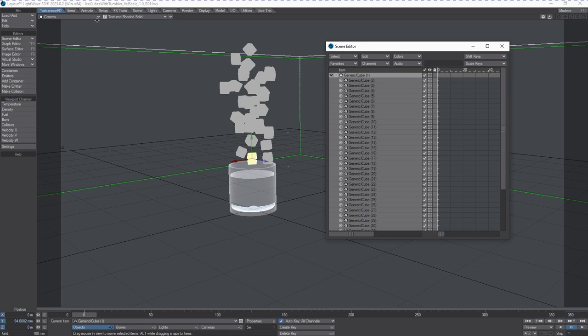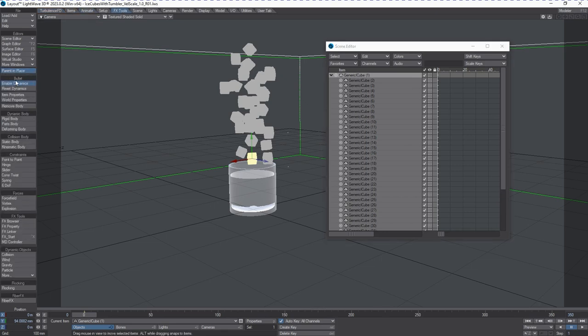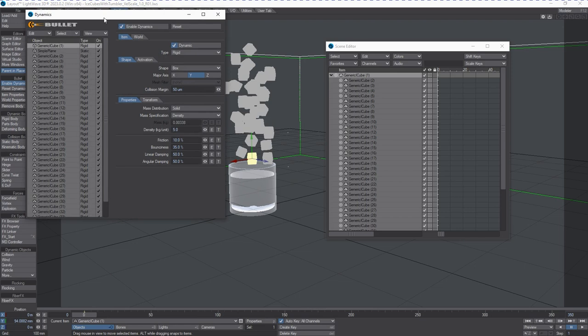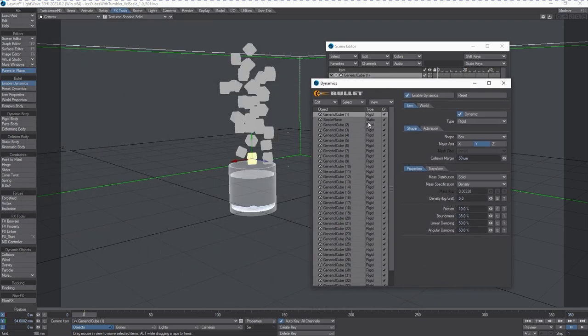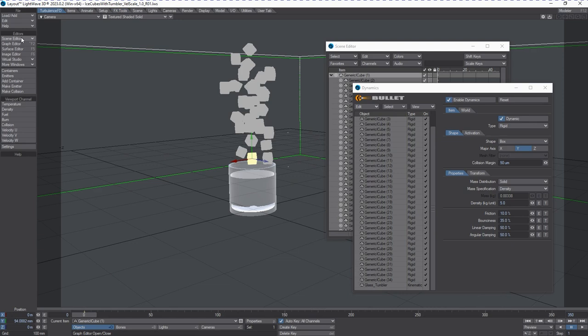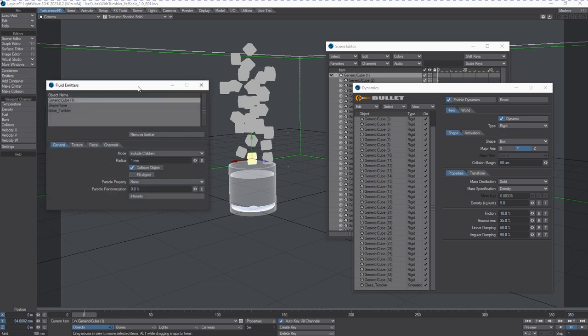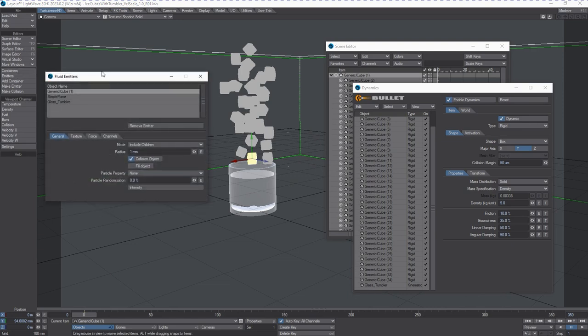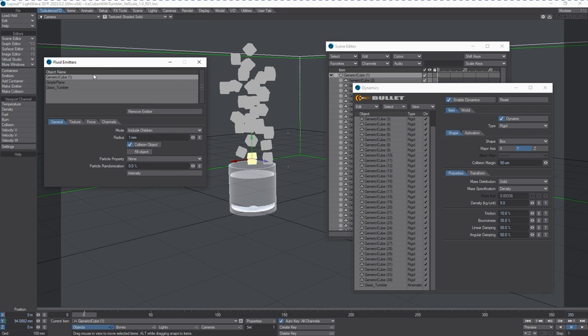And the second part of it is that under Bullet, we can have them all set as rigid objects very easily. But also under TFD, under the emitters tab, you'll see that it's just generic cube 1, or generic ice cube 1.